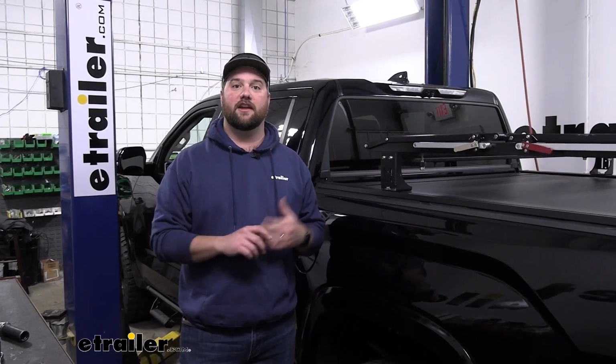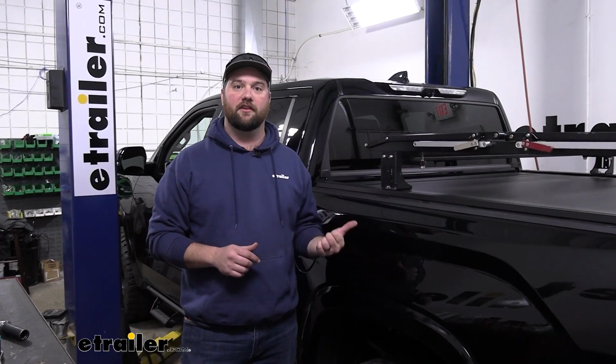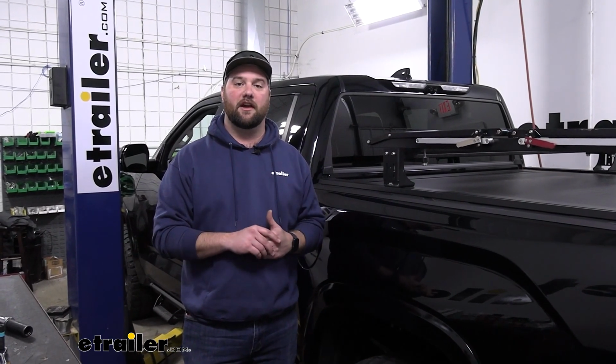That's going to do it for a look at and the installation of the Air Lift LoadLifter 5000 airbags on our 2022 Toyota Tundra.